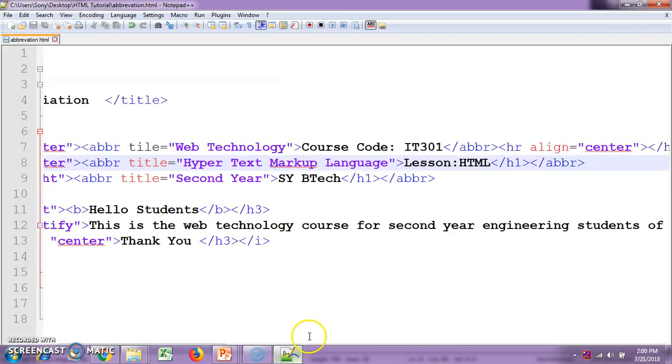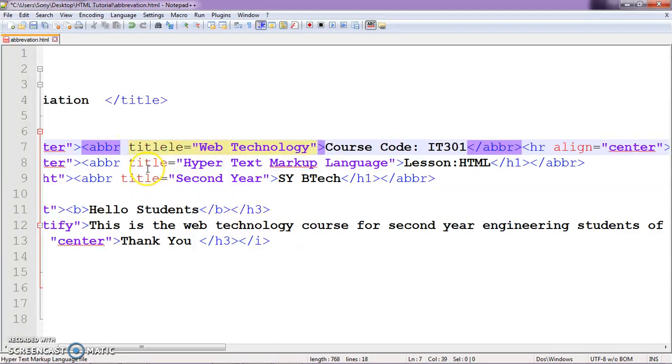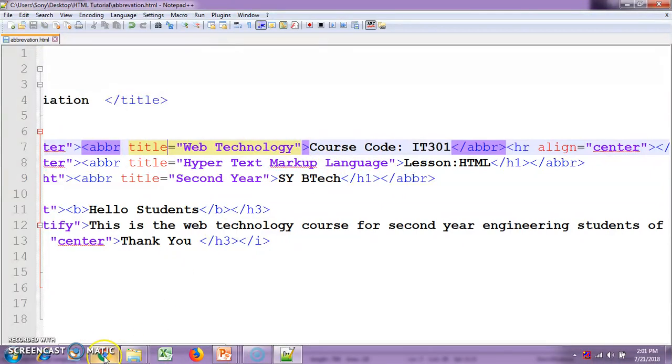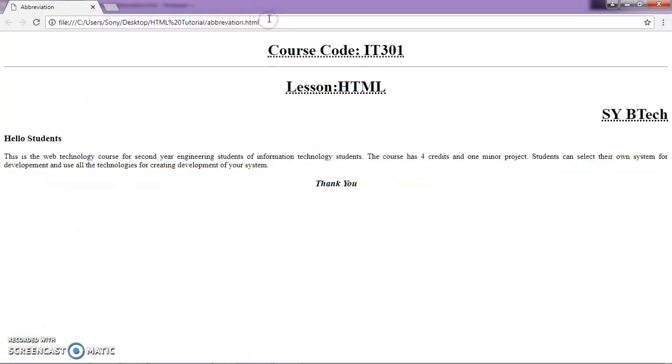Again we'll go back to the code. So there is a spelling mistake out here. It should be title, and I think everything is okay. Save the file, we'll go back. Yeah, so I think it's done now.